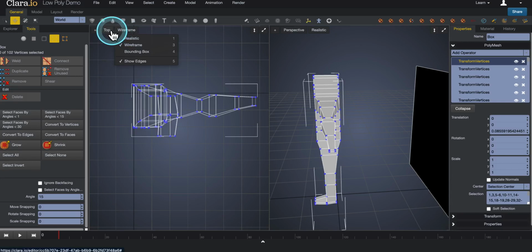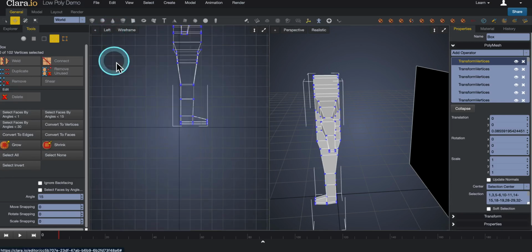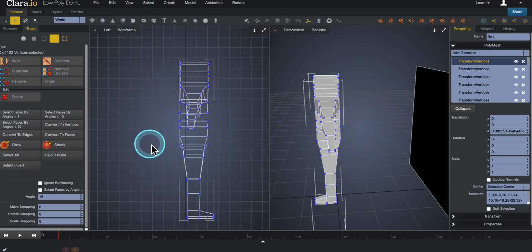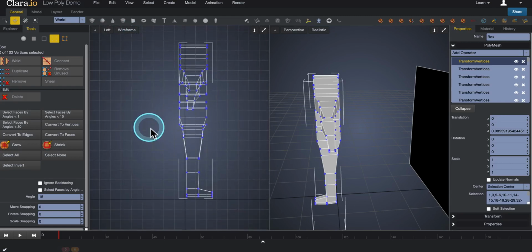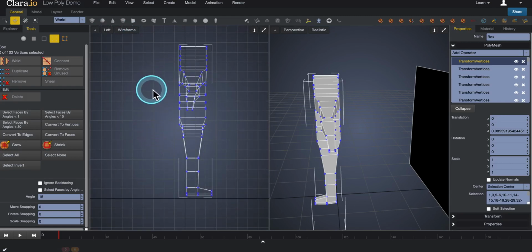Maybe I'll switch to a side view, left or right. There we go. Okay, so he still needs work from the side view as he's very flat in the front and very flat in the back.